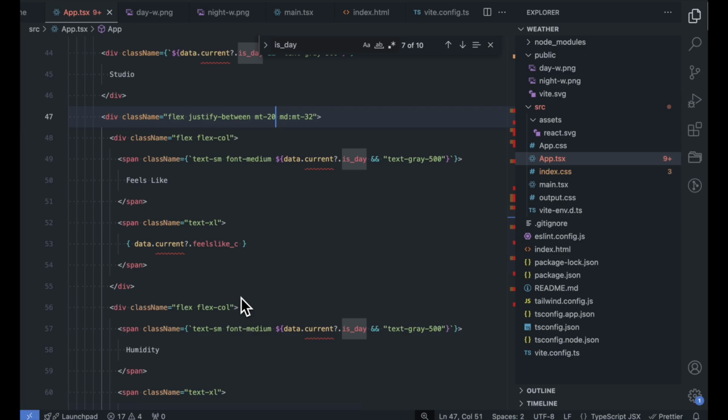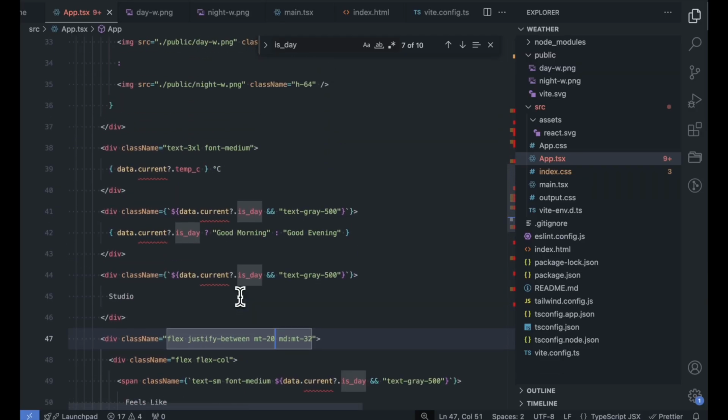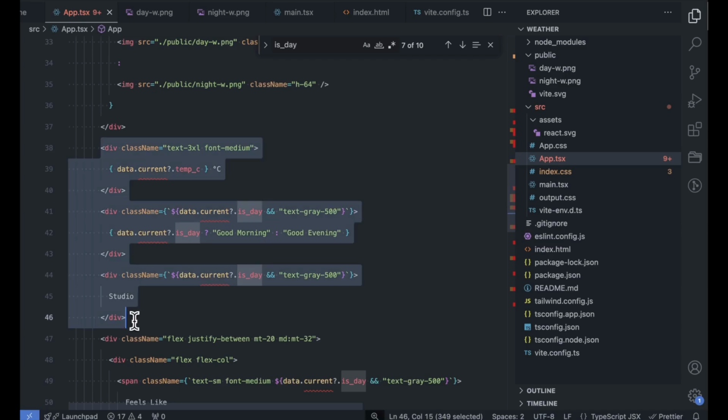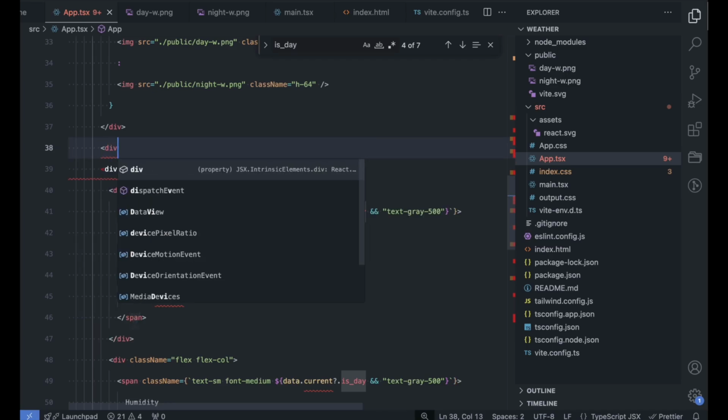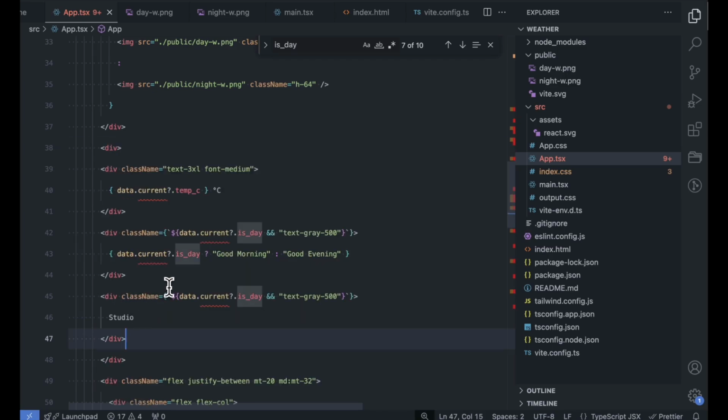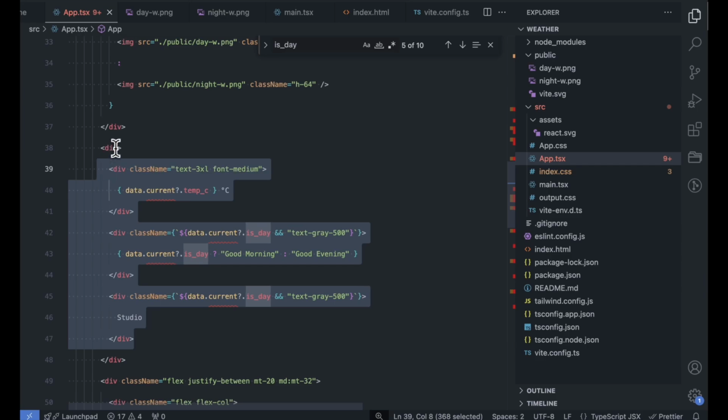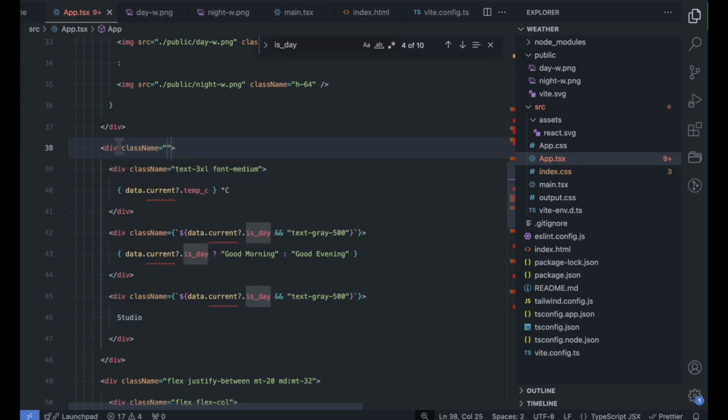And then here I'm again giving it a common parent, because I want to adjust the spacing between these lines, and to do that I'm adding the class space y. Space y adds vertical height between the elements inside.